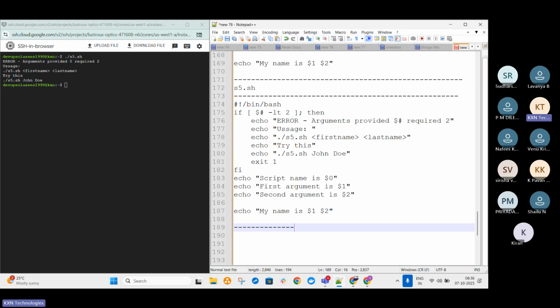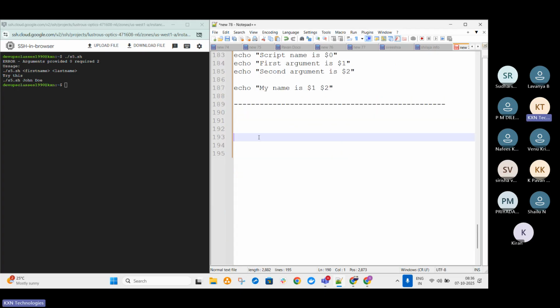Let's say for this script, the name allowed, the first name should be only Kumar always.